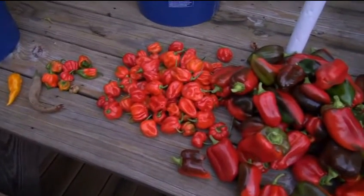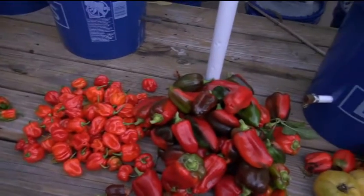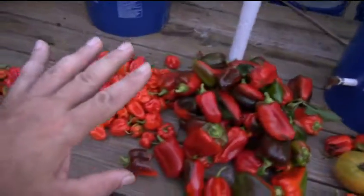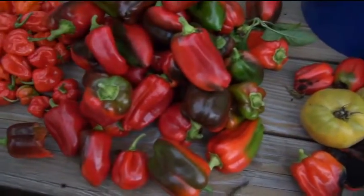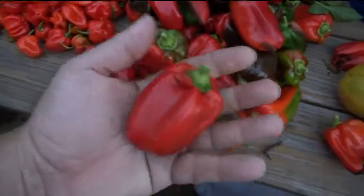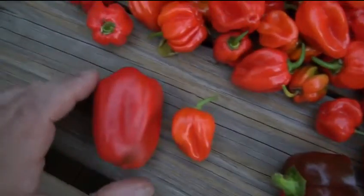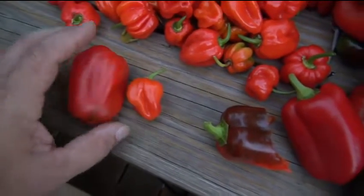And the bell peppers, we got 1, 2, 3, 4, and I believe 5. I have 5 3.5-year-old bells, and that's what these are from. And like I said, I'll show you again. Probably repeating myself, but I just want to make sure I cover it. This is about the average size. You can see that compared to a habanero. All right, just to give you an idea on the size. That's the average size of a habanero.